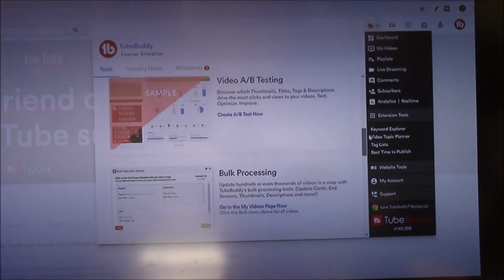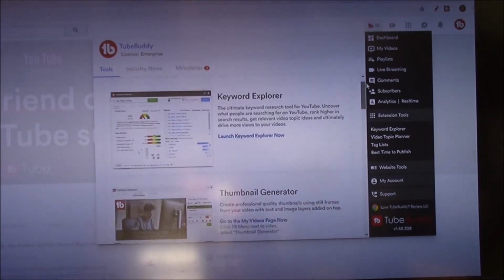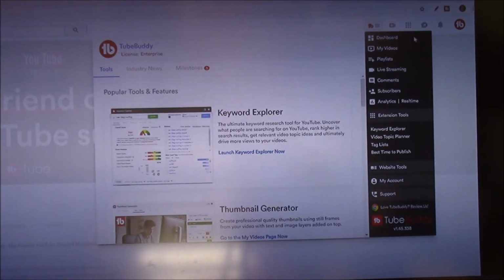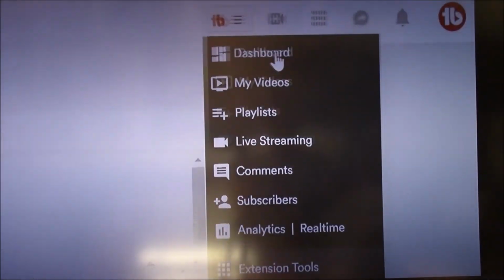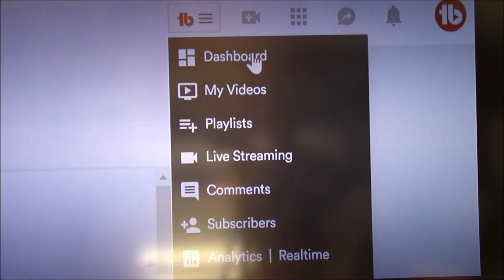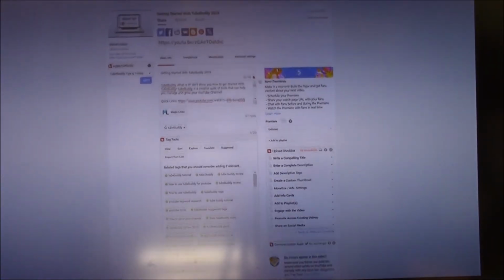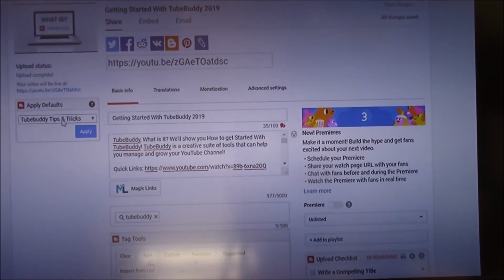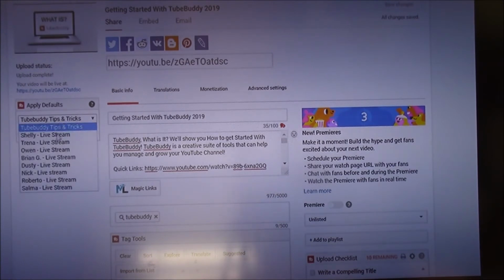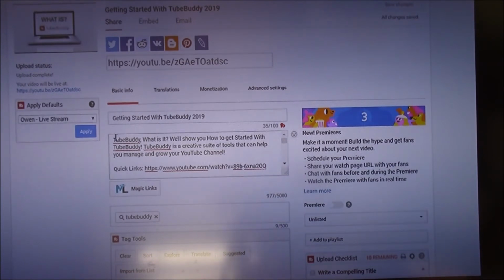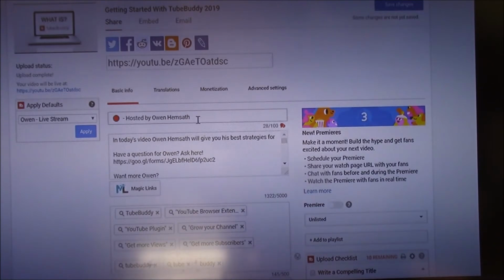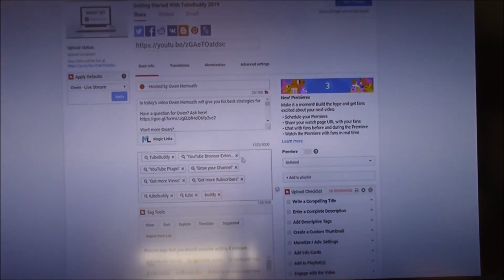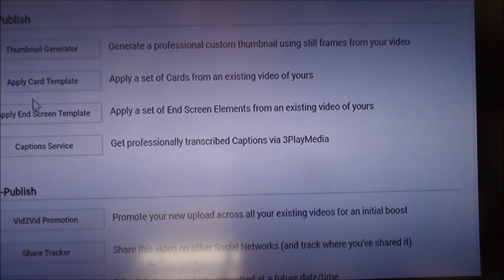You can see everything here in Tubebuddy. You have everything here: the dashboard, your videos, the playlist, the live streaming if you want to. You can use the default, the live streaming, and then apply that one, and then the title and the keywords, everything is there.